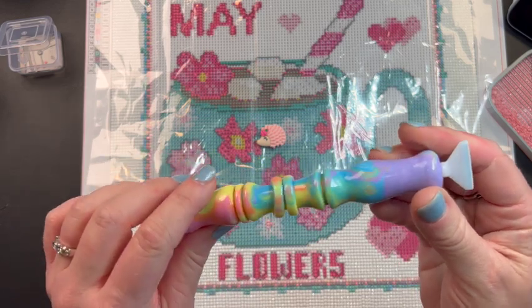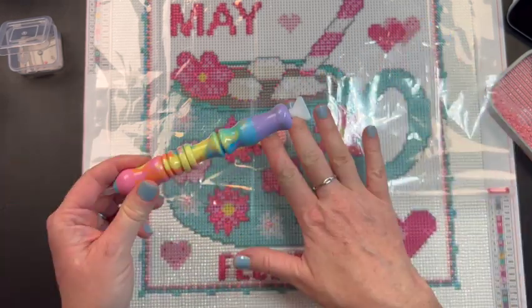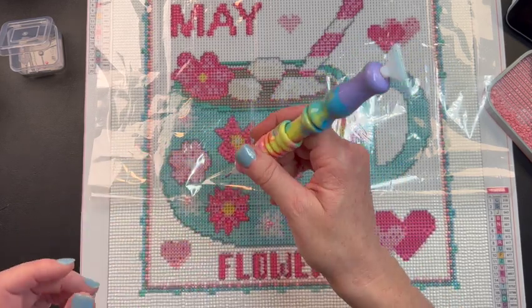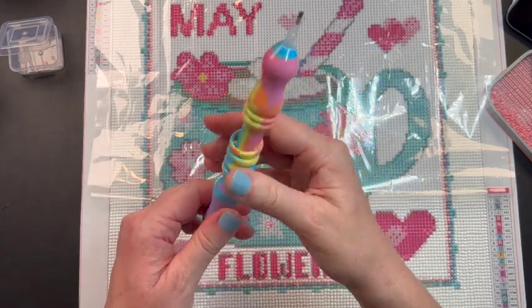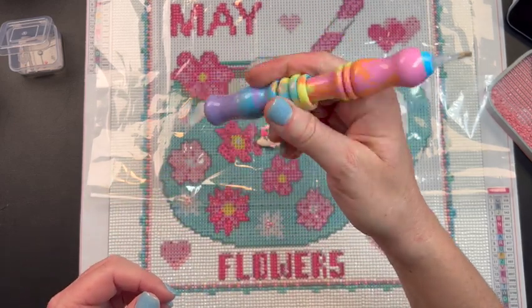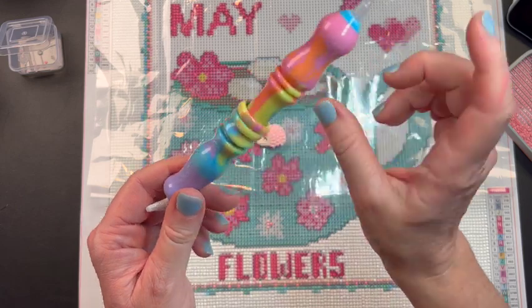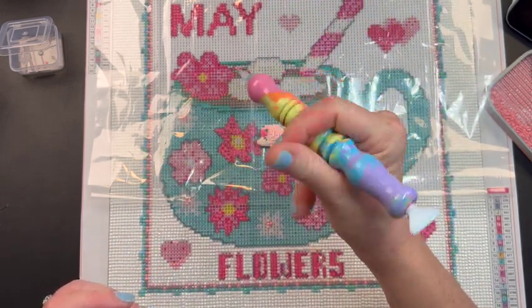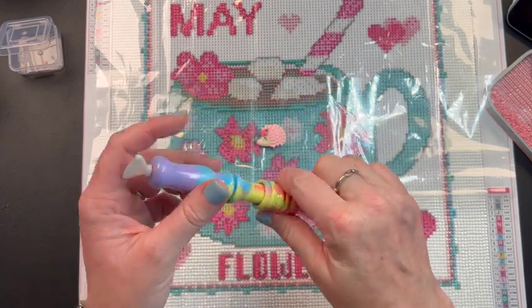I was curious to see, this is almost like a post review for it. The only thing is I've dropped it on my table at least, not on the floor. Whenever I'm going to multi-placer, these rings kind of get in the way a little bit when I'm turning my pen. My fingers get caught on those. It's not a smooth transition. You have to go under them to grasp the pen again. So I have dropped it a few times.